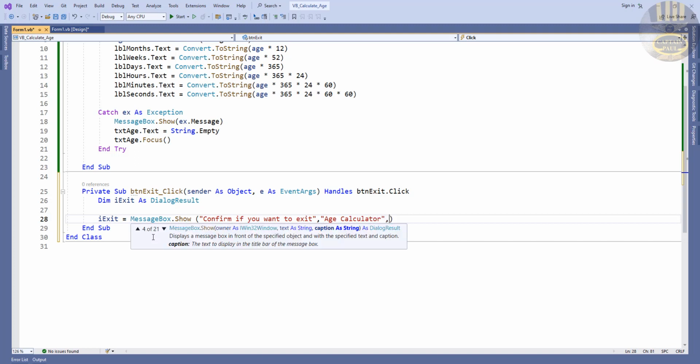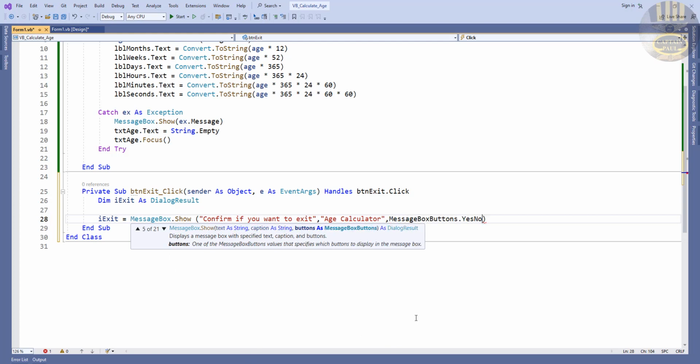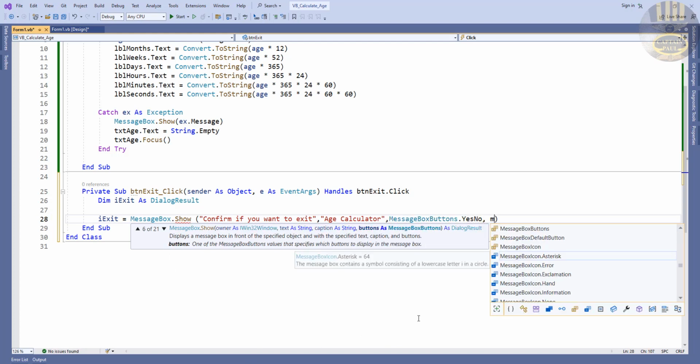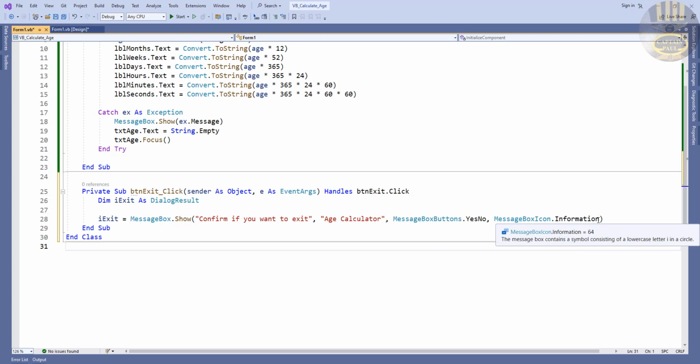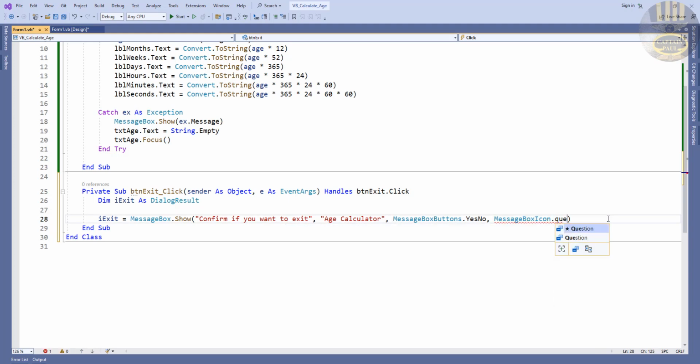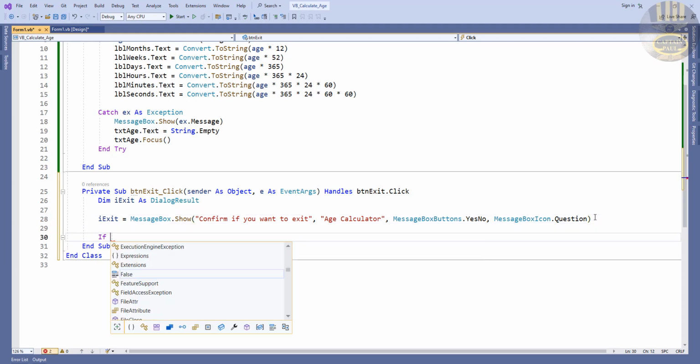Then the third argument is going to be MessageBoxButtons dot YesNo, comma, and the next argument is going to be MessageBoxIcon dot Information. That should be Question. Okay, you can use dot Question or you can use Information, but Question is the right one. So I'm going to come in here using an if statement.